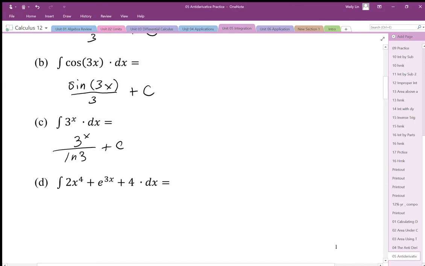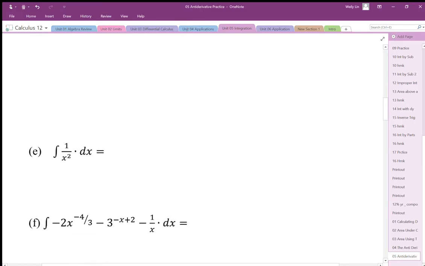So we've got a bunch going on here. We've got power rule, so it's going to be 2x to the power 5. We need to divide by 5 to account for that extra when we bring the power down. e^(3x) is going to be itself, but that extra times 3 from chain rule, we've got to account for that. The 4 is a constant, so that must have been a linear function 4x. And we also have to have a plus c that we have to account for.